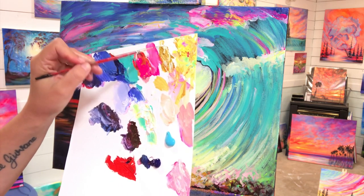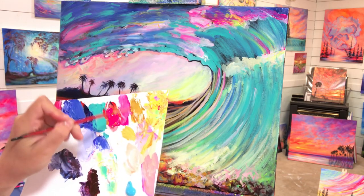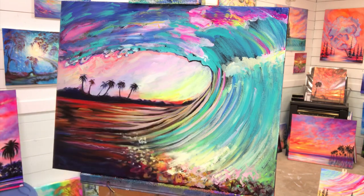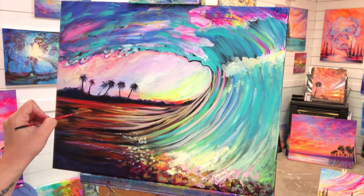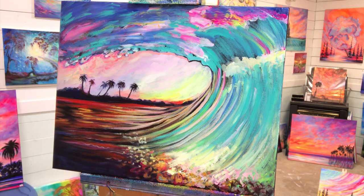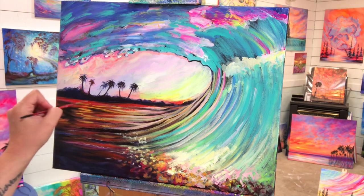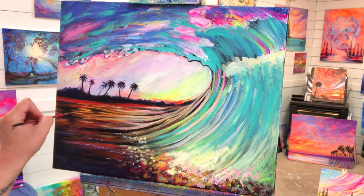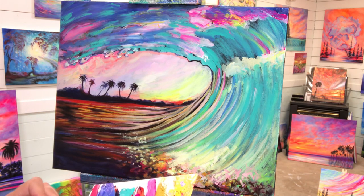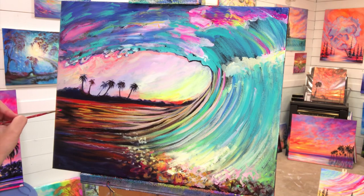Now I'm going to go back into my yellow ochre. I've got a little bit of white in there, a little bit of water because it's starting to dry a little bit. Pull, pull, pull. So you can go in both directions, right? We're not covering up all the red. We're just going kind of inside of it. You can even take yellow ochre with magenta or pink and it makes a nice color.